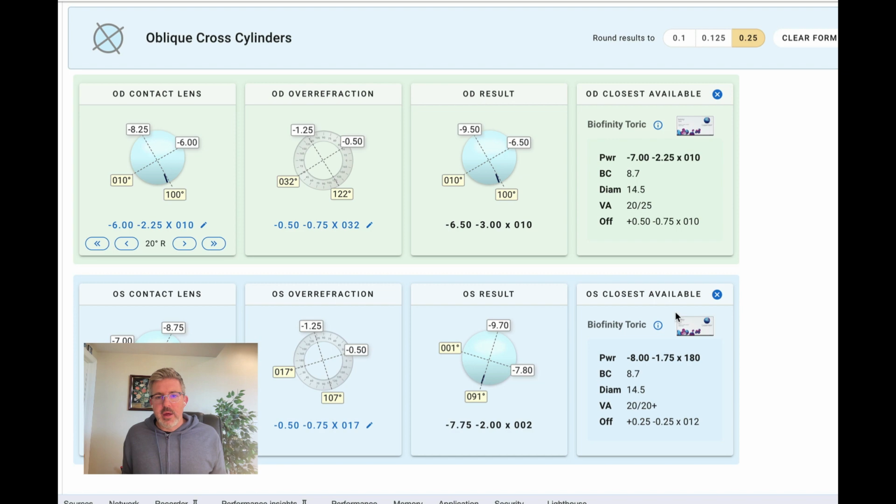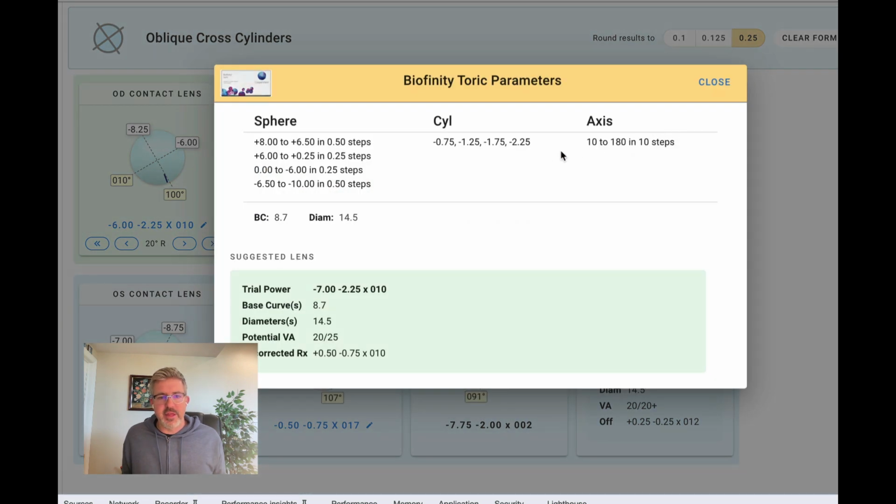We can look at the closest powers available, and it will do things like, if it has to reduce the cylinder, it will keep the spherical equivalent and things like that. So it finds a logical lens for you. And if you have a question like, this recommended a -3, but it's only suggesting a -2.25 for this Biofinity toric, well, if I want to know why that might be, which I think we know why, you can see what powers are available for this lens and say, oh yeah, that only goes up to a -2.25.